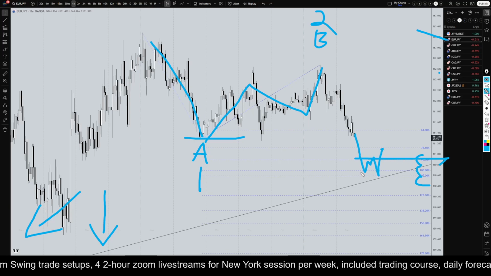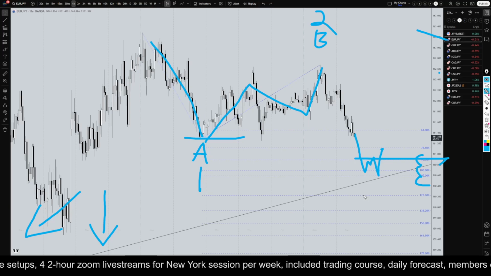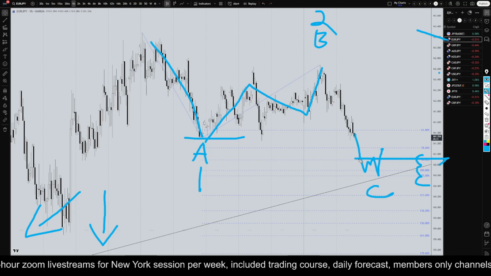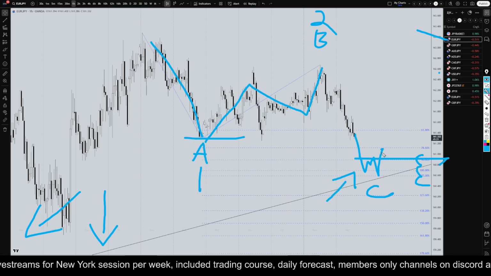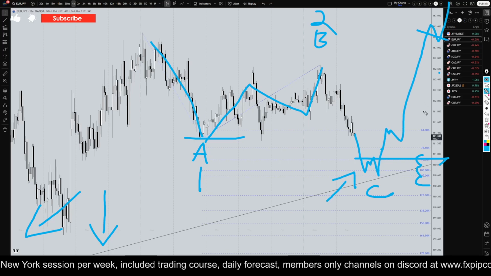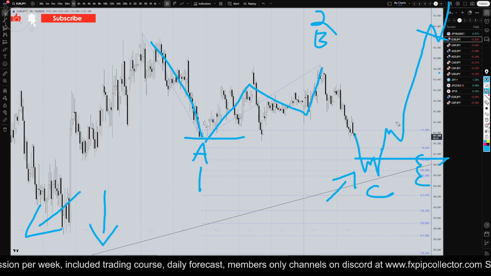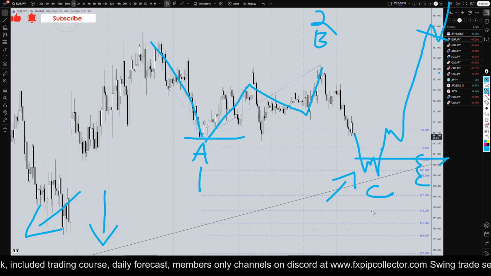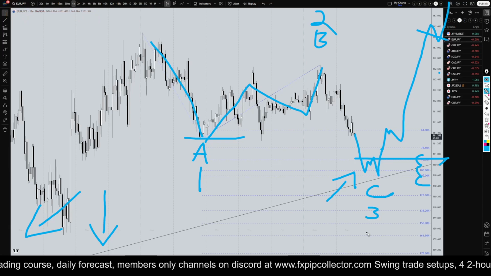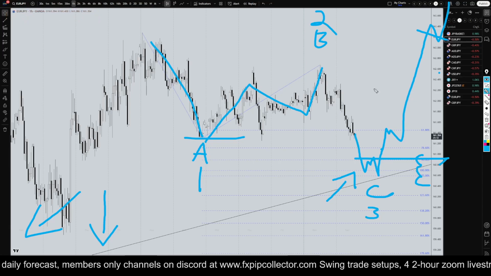If you see that double bottom break of structure at the appropriate Fibonacci levels for a wave C, then I definitely would take it as a long because the higher time frames are telling us that there's a good chance that it will continue up. So pay attention to your fib levels and try to determine whether you're looking at a wave 3 or whether you're looking at a wave C.